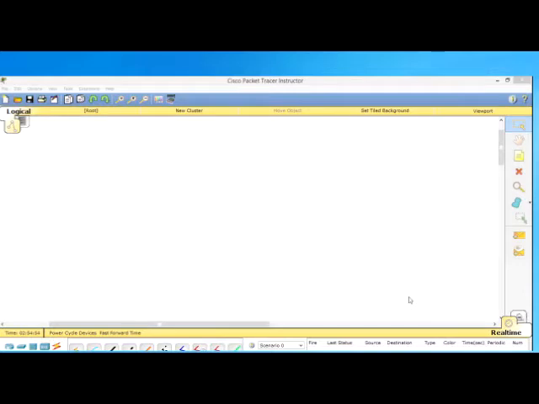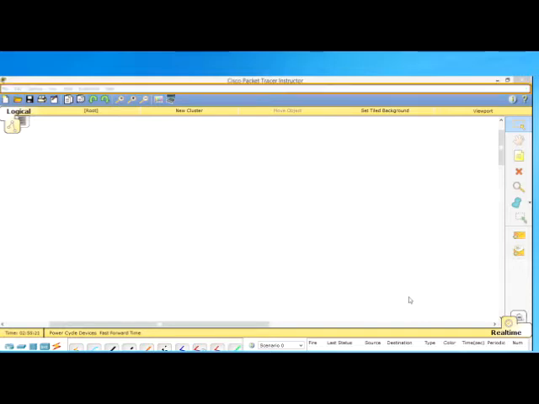To demonstrate this, we'll be using a tool called the Cisco Packet Tracer. This will allow us to create the infrastructure, which in turn will let us learn how to use the Packet Tracer and see the tools that we'll be needing. Now, as you can see, I have the Packet Tracer already open.